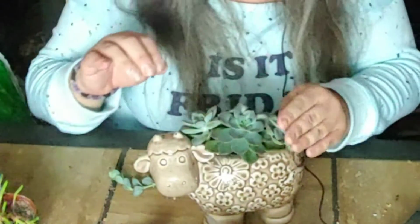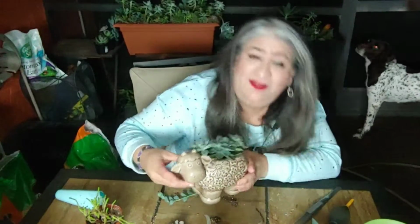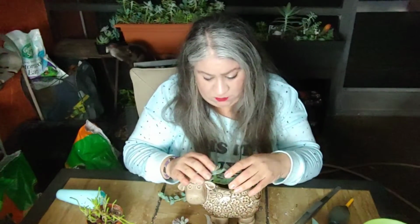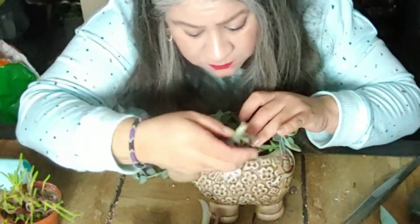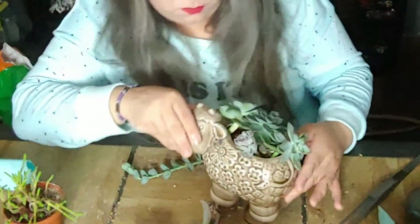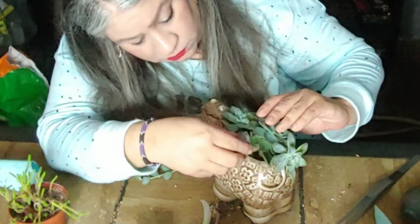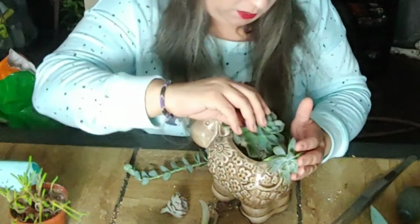So I'm just placing them in position where I think they'll look the best. And I'm so proud of myself. Look at that. Look so proud of myself. And this little arrangement did take many cuttings, and I think came out pretty cute. Sometimes I get a little too into things and try to make it this huge project. And I think this came out really cute when it was said and done with minimal cuttings, because the pot was just the cutest thing ever.